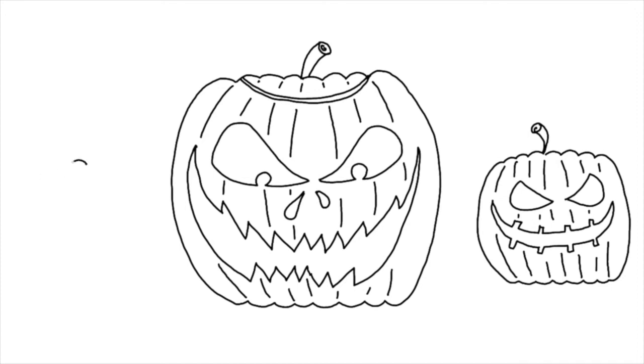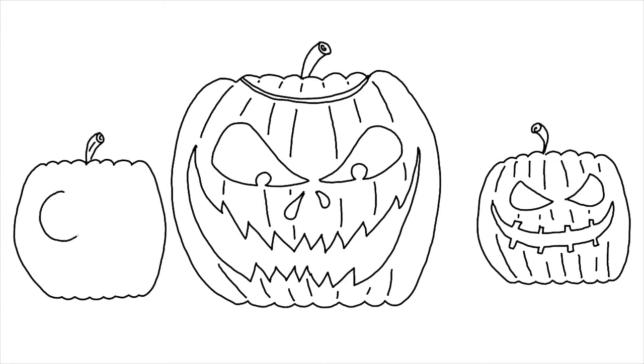Okay, let's start on this third one. Again, the four bumps. Bring it down and round. Copy that across the bottom. Up towards the top. We'll give this a stalk leaning in. We'll give this pumpkin quite a silly face. Some big round eyes. Have one eyeball going in one direction, and on this one have the eyeball crazily rolling in the other direction. Give him some crooked teeth.